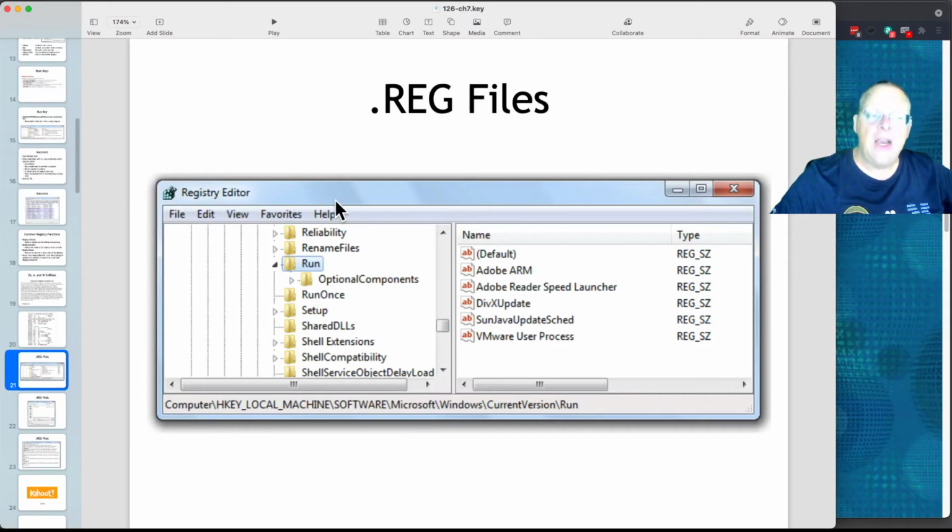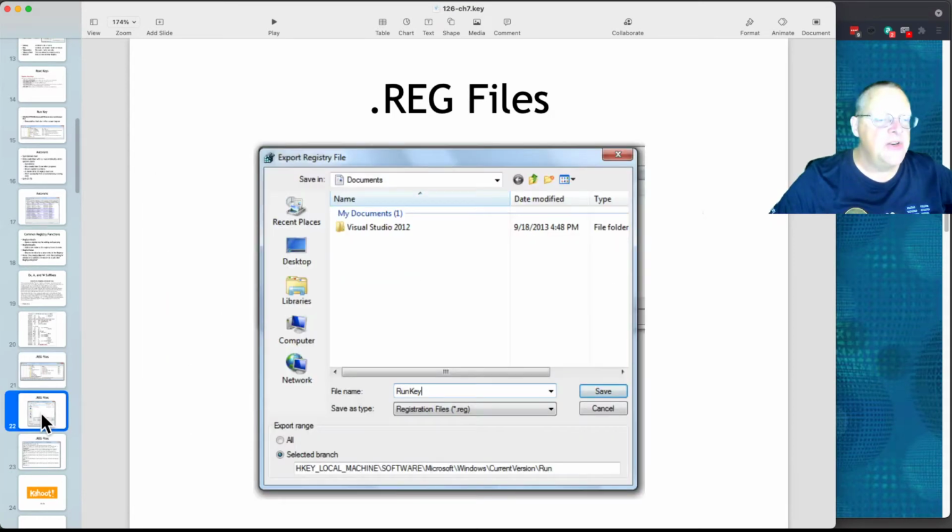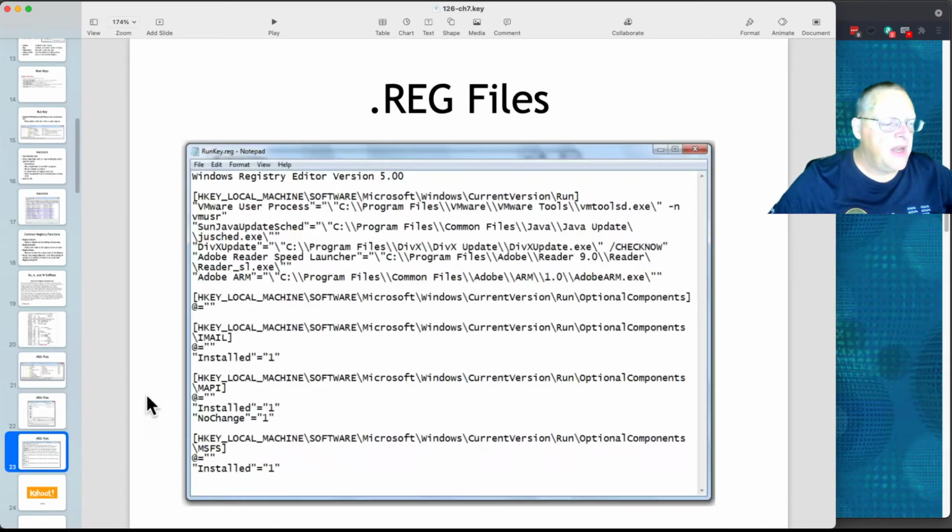You can also export a whole registry hive, one of the root keys or any section of the registry. You choose some object, and then you can export it with File, Export as a .reg file. And the .reg file is just a Notepad document that lists these keys. You save it as a .reg file, and here's what .reg files look like. They just have these square brackets delineating where something is, and then you can use .reg files to document the registry. You can also use them to set registry keys. So this is one simple way to deploy fixes. I've done this, for example, when you don't want a Windows update to go on because you're worried about it.